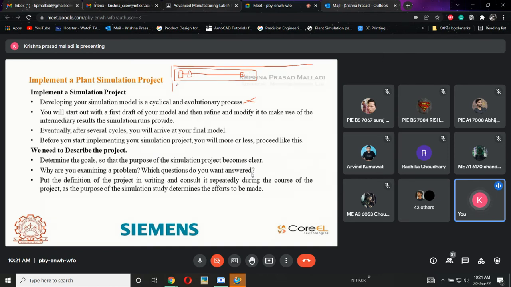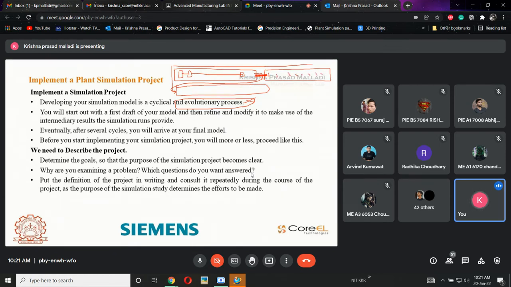See, you have created n number of processes like this, but finally what will happen after this, the part needs to enter into this location. Again, there is a lot of material wastage. That is why, by considering this, once you have prepared this model, you prepare a second model like this. Then the material movement is reduced, and material handling between stations will be reduced. Now you have created a model like this.